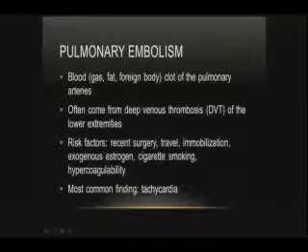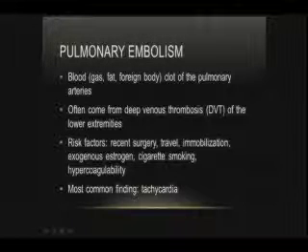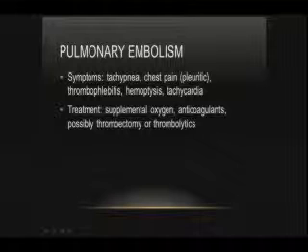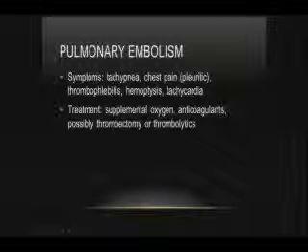The most common finding is actually tachycardia. They may also be hypoxic. Often it's a pleuritic chest pain. You may appreciate a thrombophlebitis in the lower extremity. They may also have hemoptysis. The treatment is supplemental oxygen, anticoagulants, and in cases where the patient is in extremis or very sick, having a strain on the heart, they may undergo thrombolytic therapy or even thrombectomy.